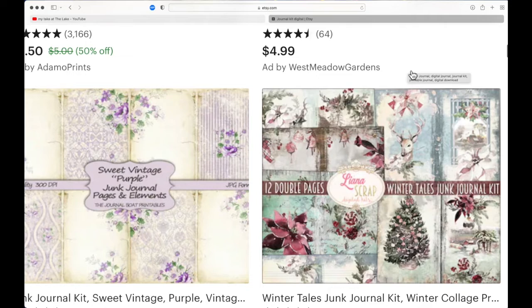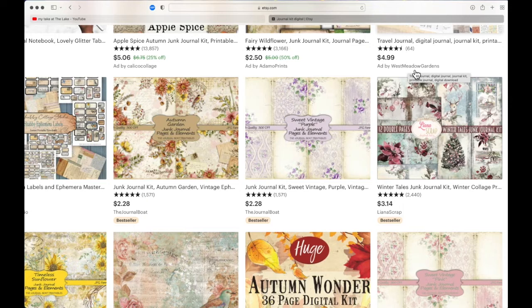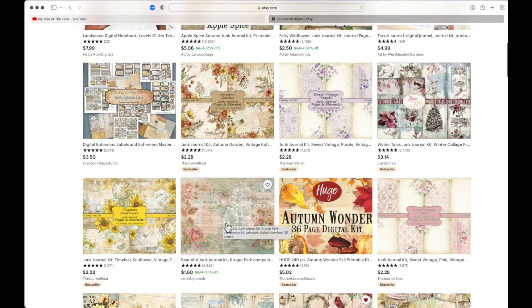And again, if I said this before and it's a repeat, I apologize. I am not affiliated with Etsy, other than I have my own little Etsy shop. I'm not affiliated with any of these Etsy shop owners. This is all random. If you see something you like, zoom in on it, write it down, and go shop at their store, because each one of these is likely to have loads and loads of other things in their store. If you like this particular type of style, Janie B. Journals is likely to have more like it.